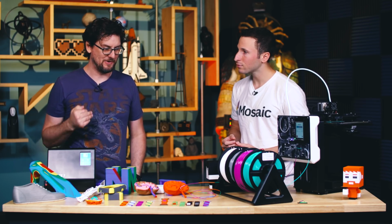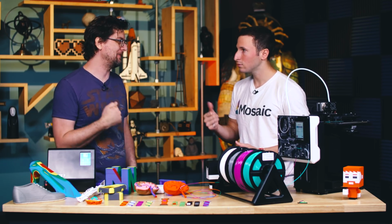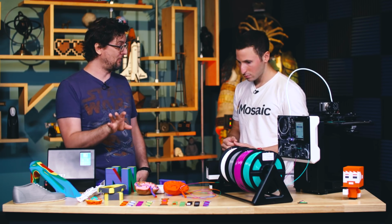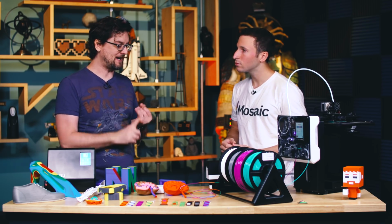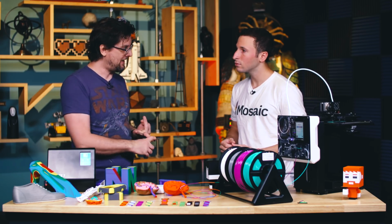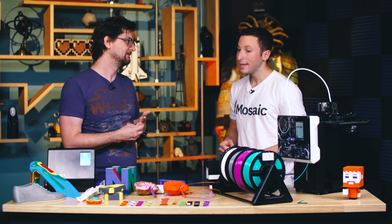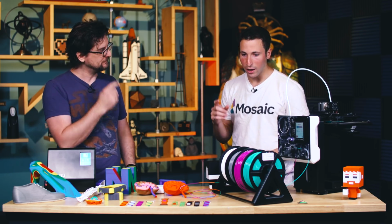So how are you guys dealing with the other stumbling block you get with multi-material, even just with 2 colors, let alone 4, which is how are you assigning the colors? Are there different models involved? Like, how is that working? What are you doing for slicing? Yeah, so I'll show you in Canvas because it'll be the easiest way to explain that.